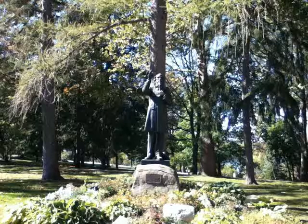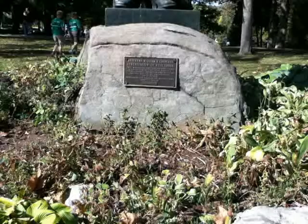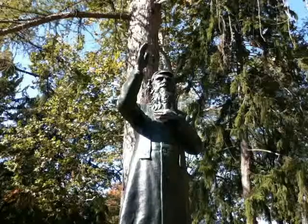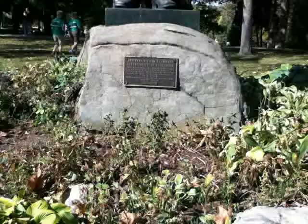Heading west past the Basilica of the Sacred Heart and in front of Holy Cross Hall is the statue of Father William Corby. At the start of the Civil War, Father Edward Sorin recognized the importance of helping the Union cause and knew the Irish could either choose to support the Union or suffer the blame of not contributing. He urged his clergymen to join up and minister to the troops. Father Corby and 6 other Holy Cross priests joined up. Corby was the first Catholic priest with the Army of the Potomac and chaplain of the famed Irish Brigade, where he distributed the Word of God to soldiers going into battle.